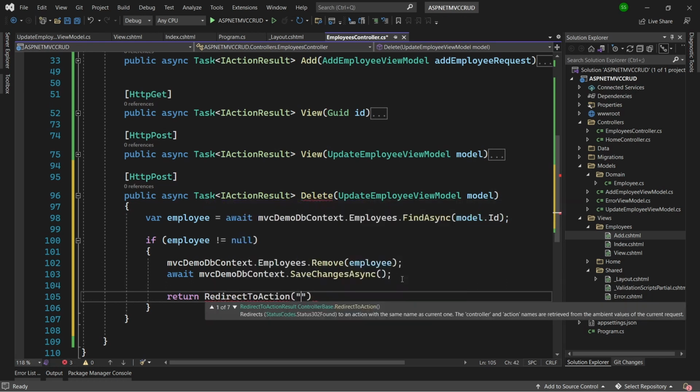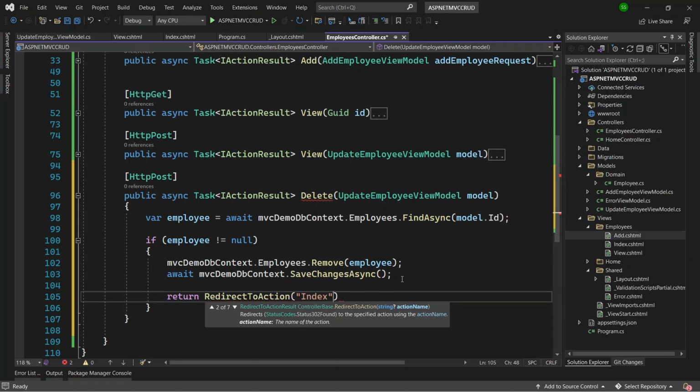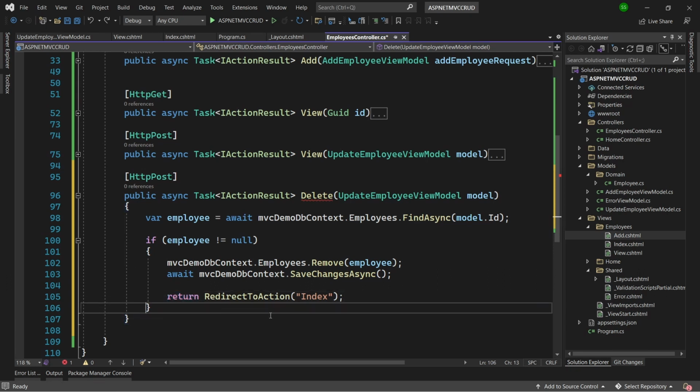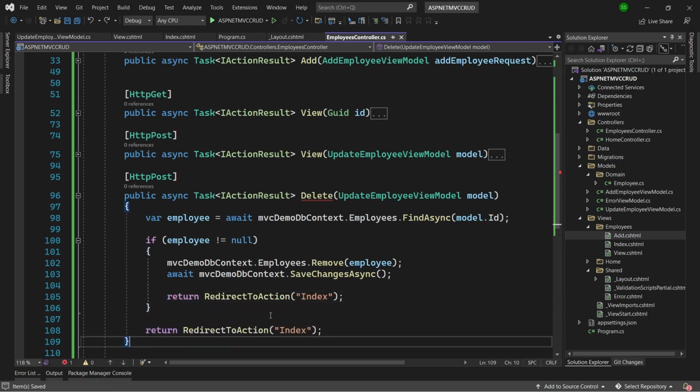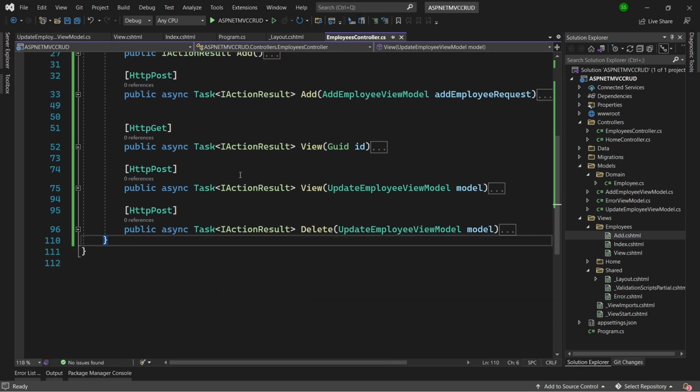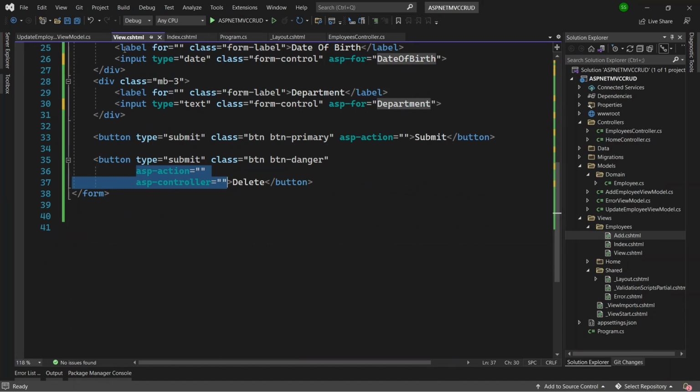And we want to redirect to the index page, index action method. And that's it. And if the employee was not found, I will still just go ahead and display the action method index. So with those changes, I can come back to the view page and now fill in these details.